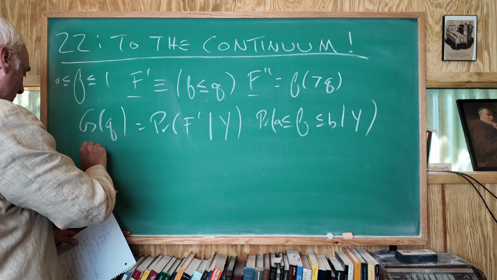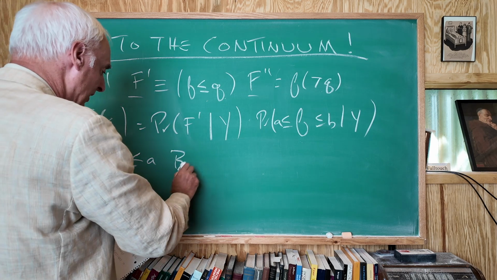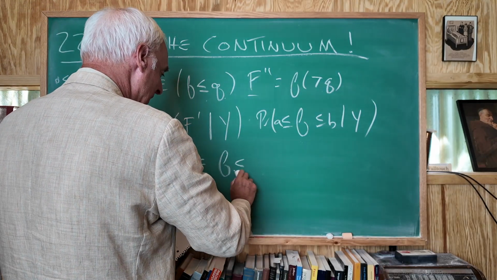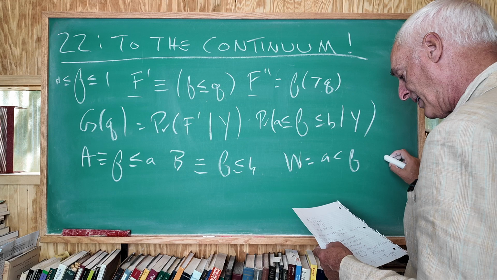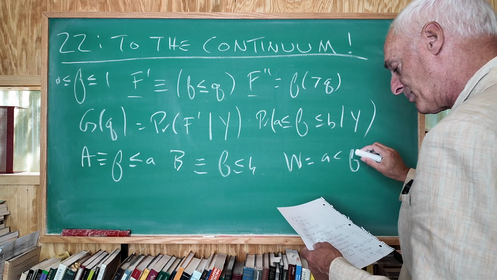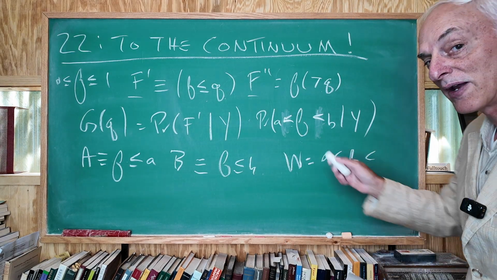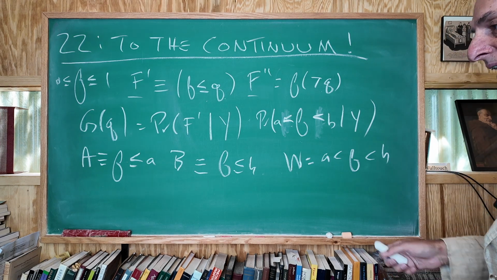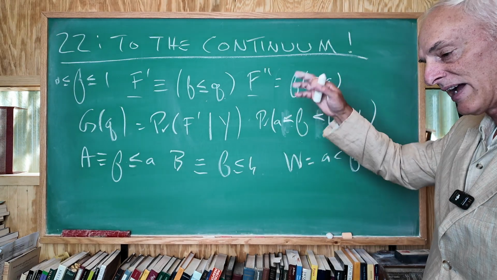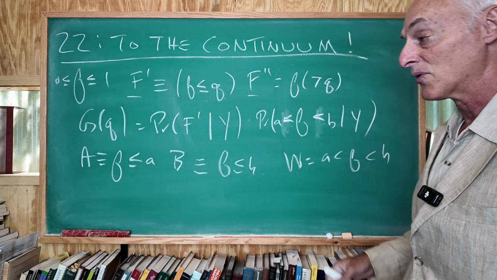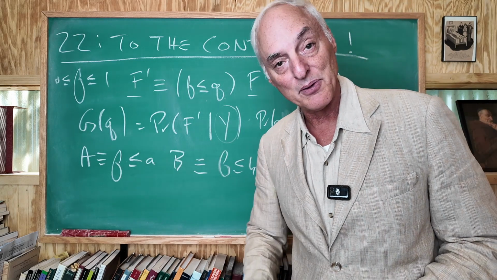So we could define this proposition A as f being less than or equal to some A. And likewise, we could define B as f being less than or equal to some B. And we could define W as f being in this interval. Got to be strict about these things. Well, I want to know that f is between A and B, and this is what I have here. So I have just 3 propositions. This makes perfect sense. And if I have real widgets and I'm measuring real proportions of bad ones or good ones or whatever I'm measuring, I can observe these kinds of things. I have certain assumptions here. I can calculate probabilities of all these things.